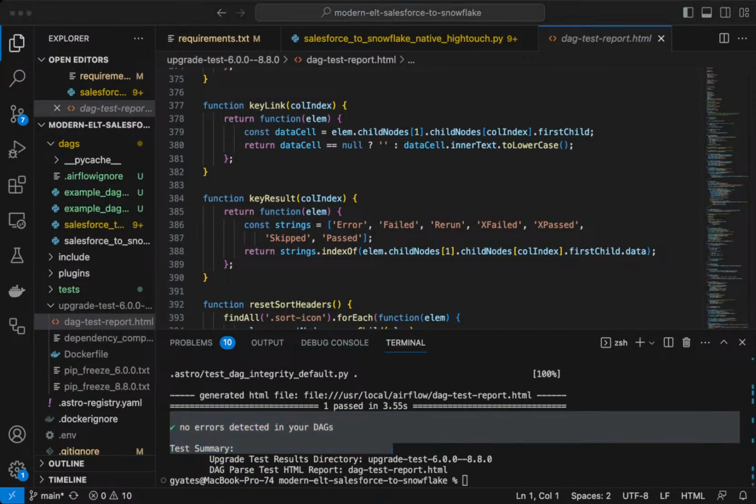So I hope you learned something today. I learned a lot going through this, and it makes upgrading much more painless because you don't have to deal with actually figuring out all these yourselves and just struggling through errors. You kind of have a checklist of, all right, these are all the things I need to change so that it is compatible with that newer version of Airflow.